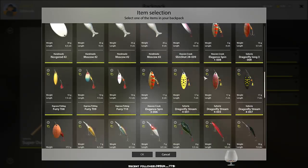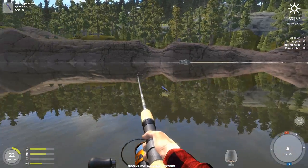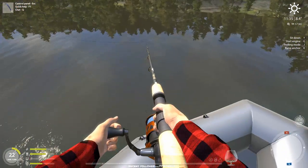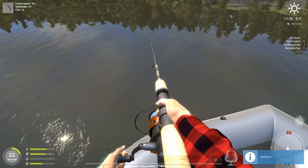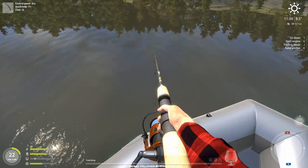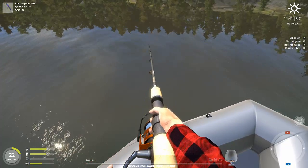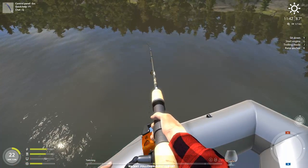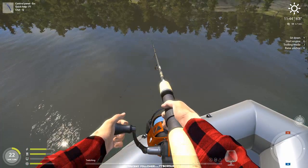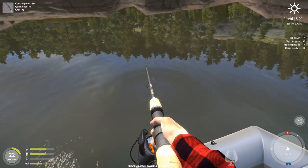I'll leave that one on because I'll just show you twitching with both of these. Twitching is just reeling in at a certain speed and hitting the right button every second or so. You can see the twitching's come on already. So that's now gone floating, well, it's down at the depth, but working the top water, it's trying to float up, and then we twitch it back down to the 4 meter mark or whatever it's working at. So that's twitch with the floating gear.